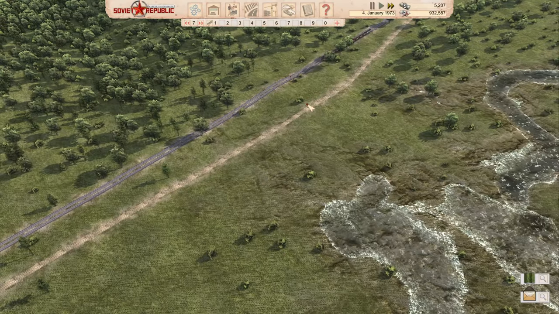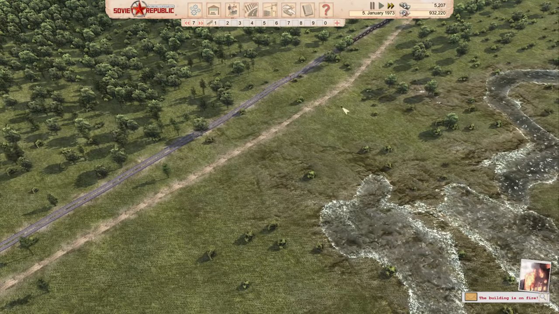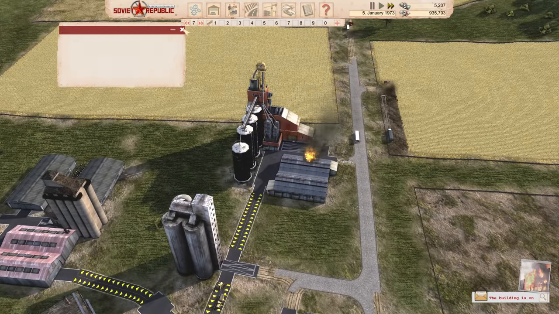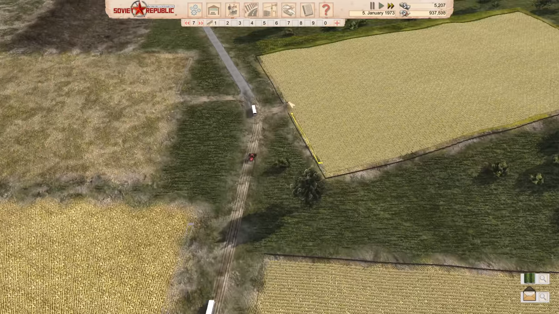Maybe we just need to completely demolish the track and then try it again. A fire. What brilliant news. It's at the agro farm. That's fine. We can deal with that.